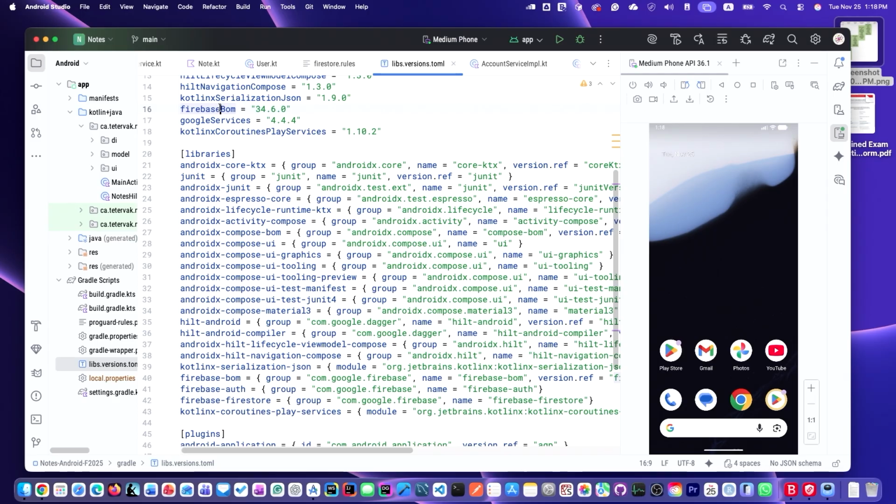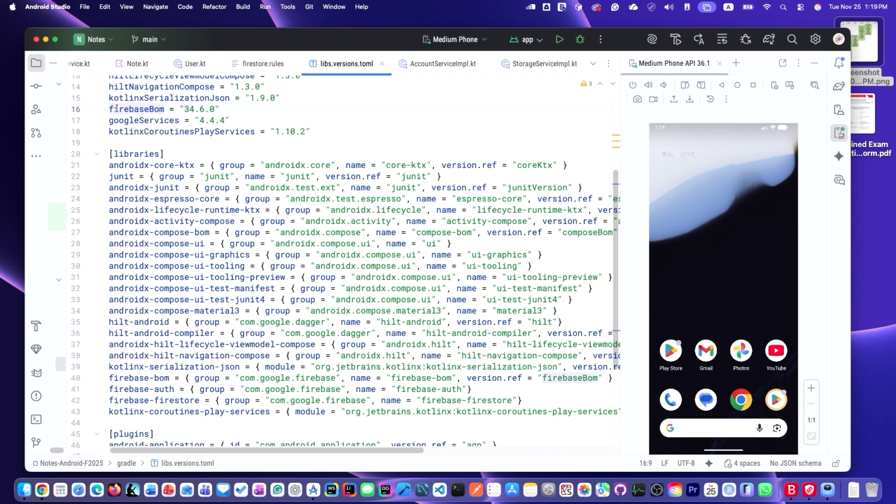It's a version of a collection of libraries. So Firebase BOM is a version of a collection of libraries related to Firebase. It's not the libraries itself, it's a version of a collection of libraries.